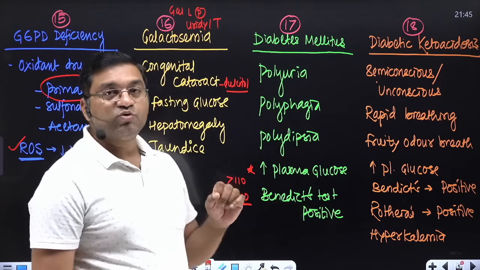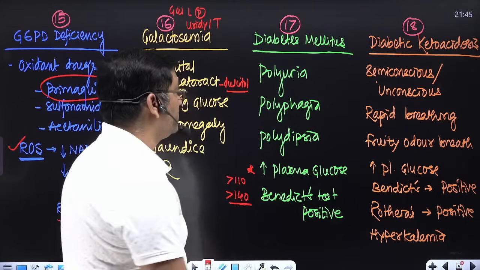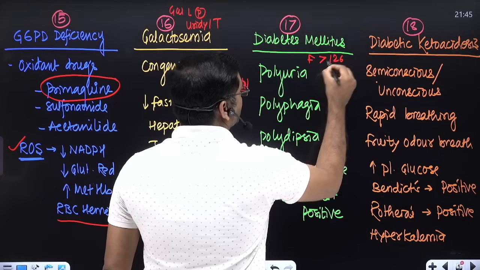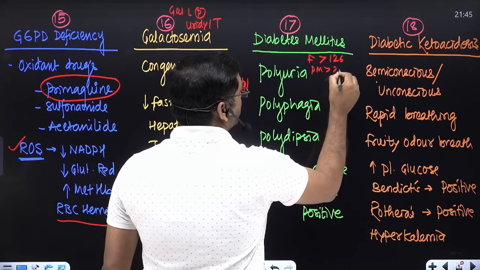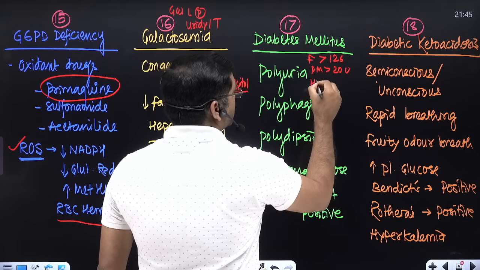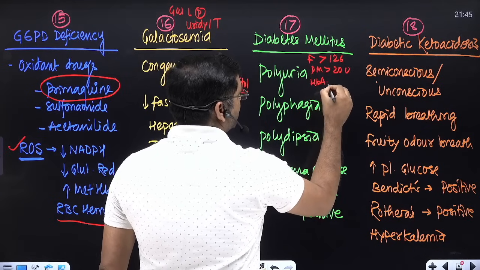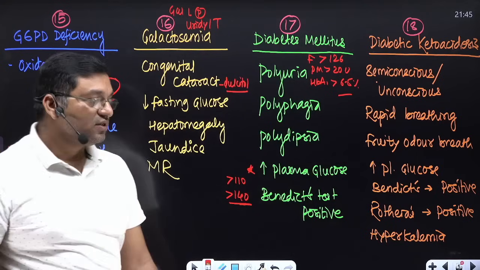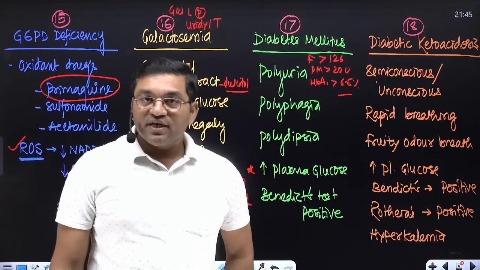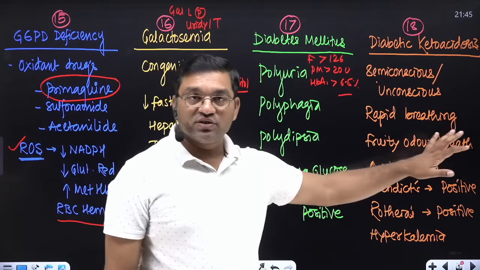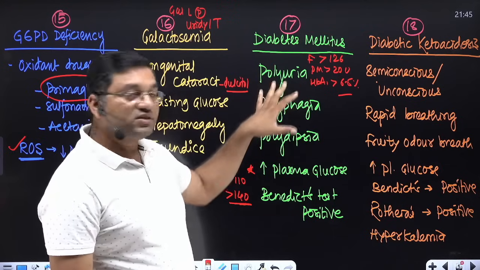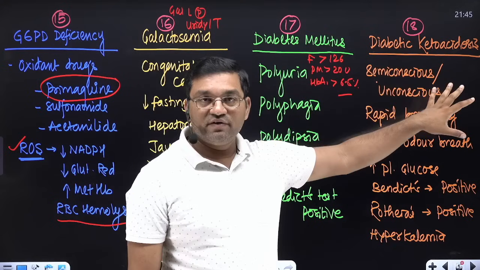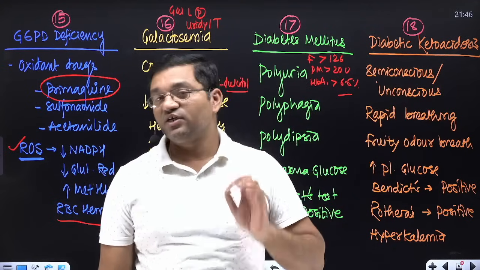And the glycated hemoglobin is more than 6.5%. So when the fasting plasma glucose is more than 126, post meal plasma glucose is more than 200, and glycosylated hemoglobin HbA1c is more than 6.7%, it indicates diabetes mellitus. Okay. So you may get a case of diabetic ketoacidosis. Most probably this is a simple case. The examiner will not ask this directly, but he will definitely go with diabetic ketoacidosis.